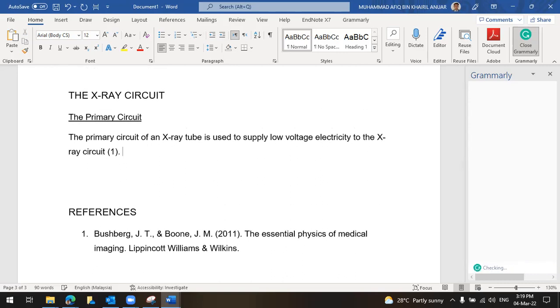For example, let's add another fact inside here. For example, the primary circuit.